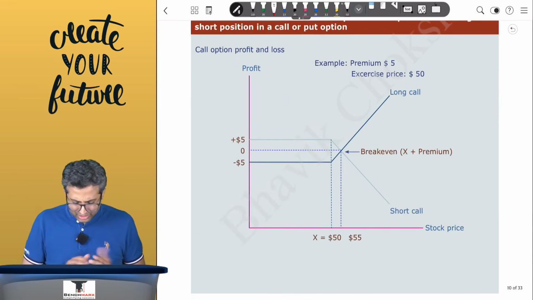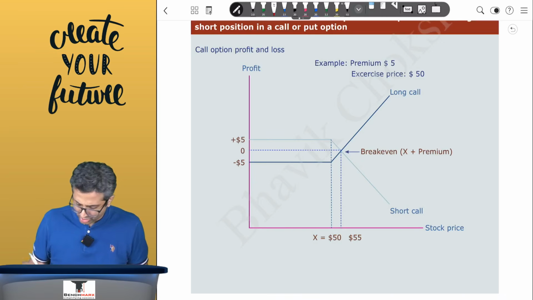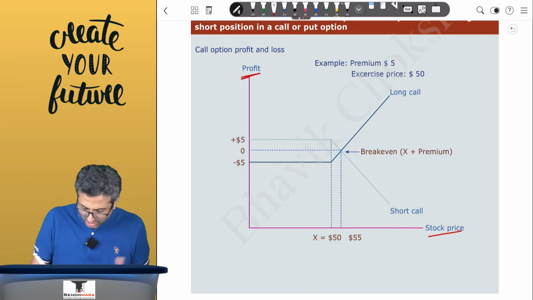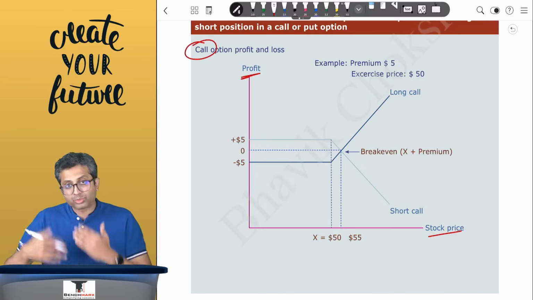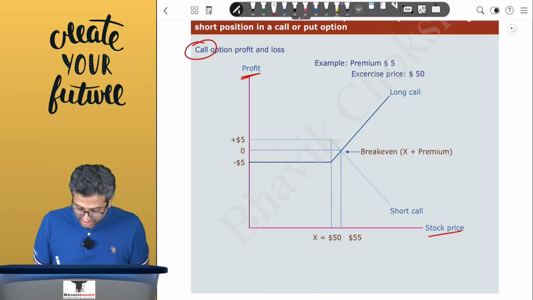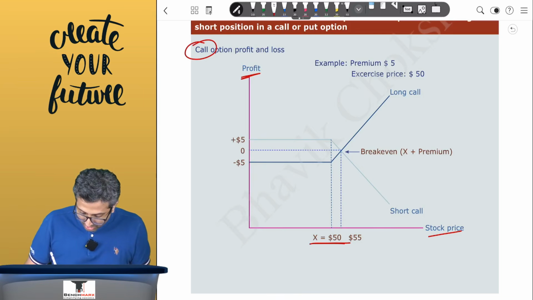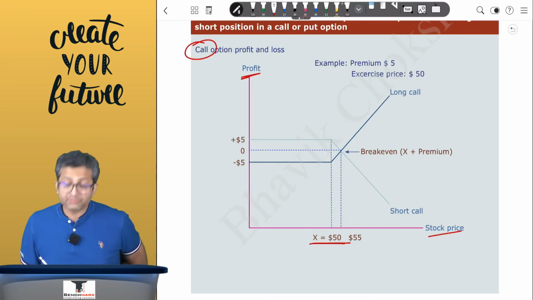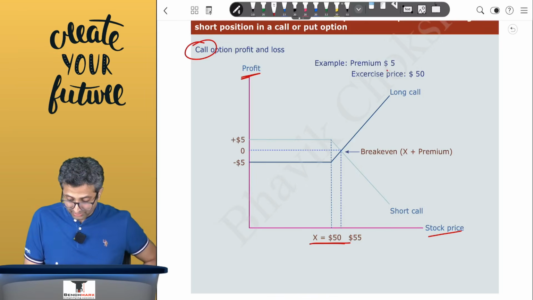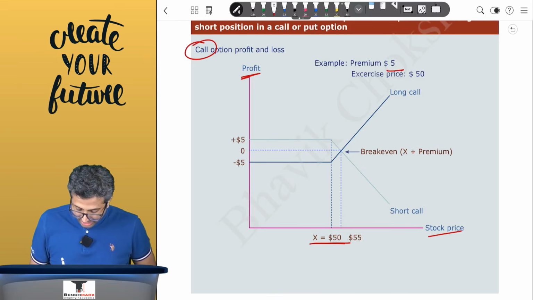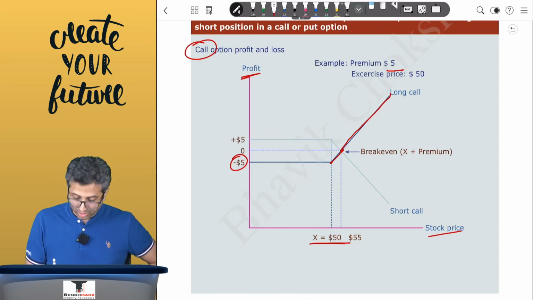Okay, next you have this payoff chart where on one side you have the stock's price and on the other side you have the profit from an option strategy, if it is a call option. A call option is advantageous if the price exceeds the strike price. Let's say the strike price is 50 and the market price becomes 55, in which case over here there is a $5 gain. But what if the premium is also 5, in which case at prices below 50, the option will lapse and hence negative $5 will be your loss. However, once the price is above 50, the option will be exercised, and as it goes higher and higher, the profit keeps on increasing for a long call.